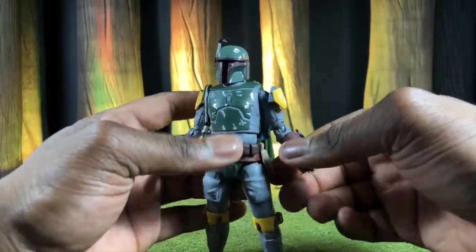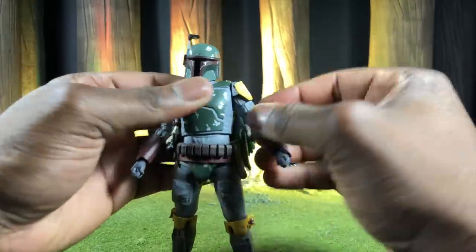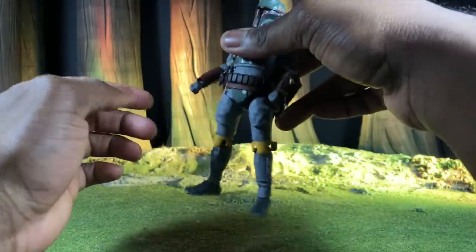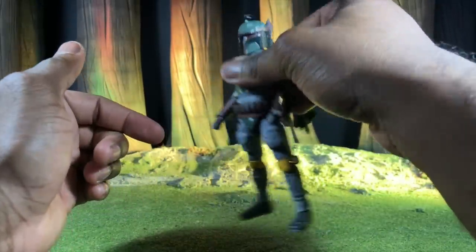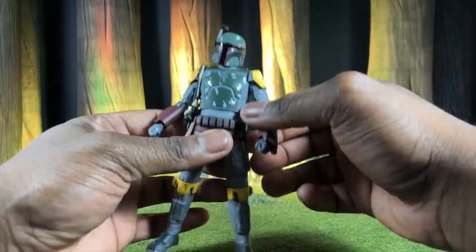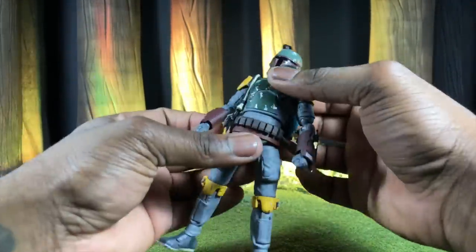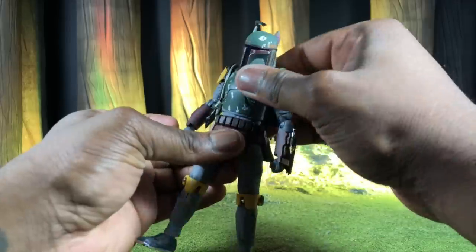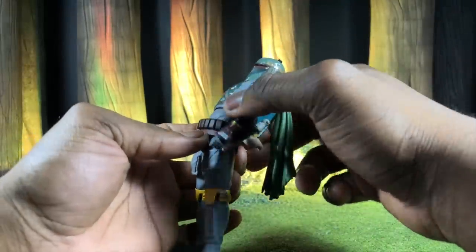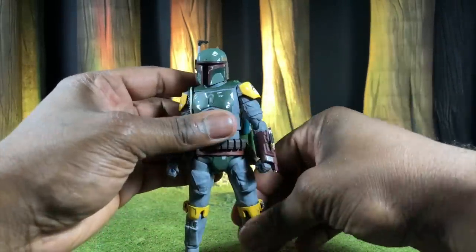Now, here's the big thing. For those of us that bought Django, we were very disappointed in the simple fact that he had the worst lower torso. That's not the case here. As you can see, it'll swing around if you apply extreme force, but it's not like Django where it's a floppy mess. It is not the case here. You can rotate left and right. You have a little bit of room going forward, and some room going backwards as well with Boba, but it's not the sloppy mess that Django was. It's far from it.